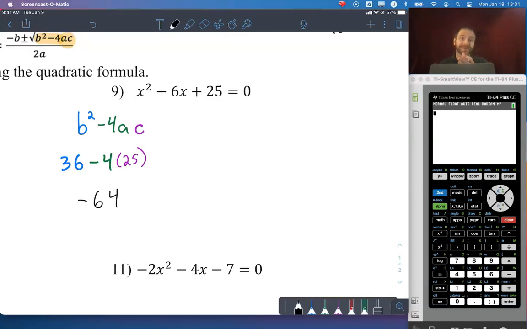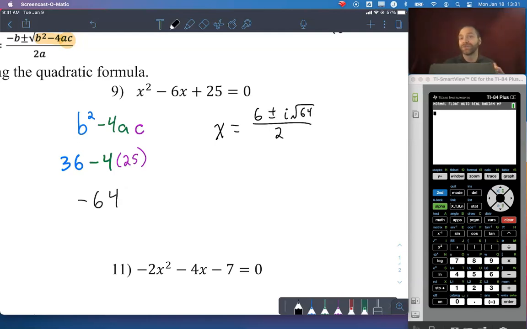And by the way, the number 64 itself, that's a perfect square. If I say what's the square root of 64, you should know it's 8. So that means it's going to be easy to simplify the radical if your discriminant is a perfect square. x equals negative b. Well, the negative of a negative 6 is positive, so I'm going to write on this. Plus or minus the square root of your discriminant, which, by the way, is a negative 64. So I might as well just do this. i square root of 64, just take that out automatically. And then 2a on the bottom, well, a is 1.